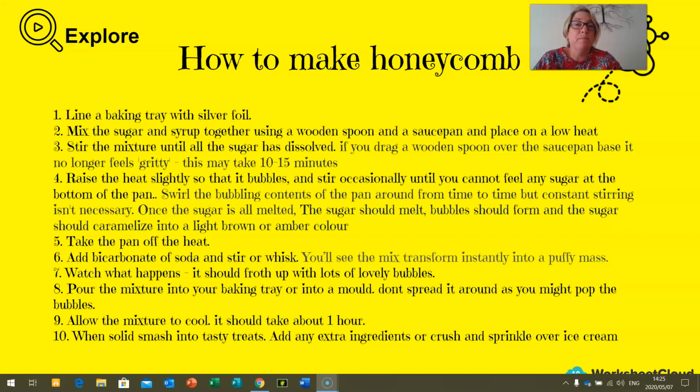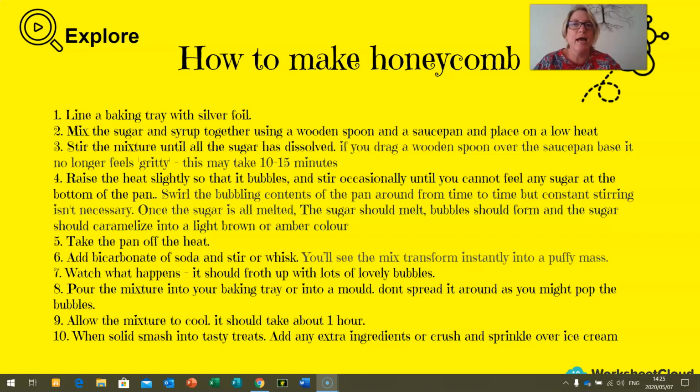So please be patient when you carry this experiment out. I know if you try and hurry it and heat it up and speed it up, you're going to sit with a burnt, sticky mess. So just heat this sugar up slowly. So that's going to take you about 10 or 15 minutes.